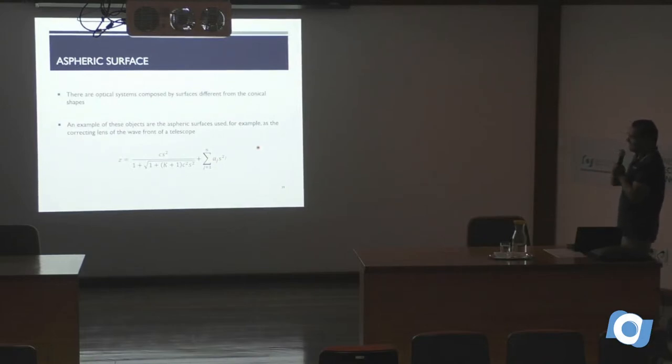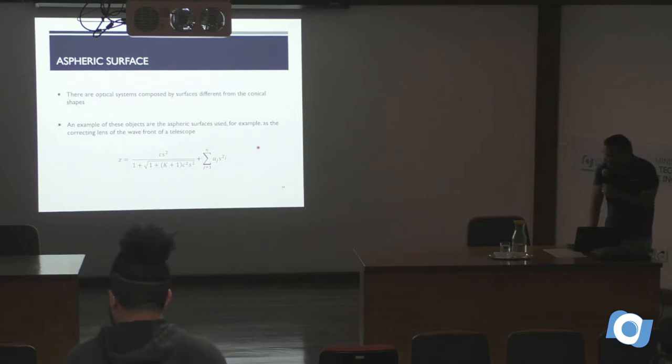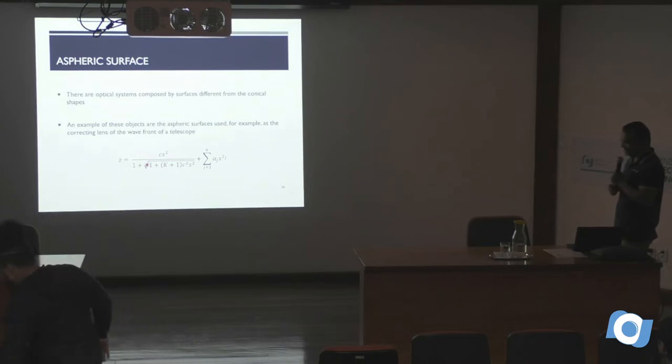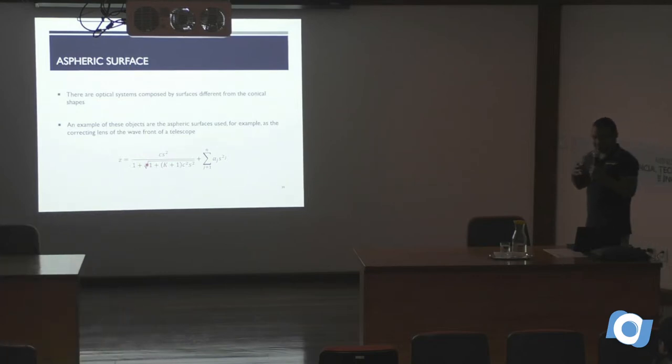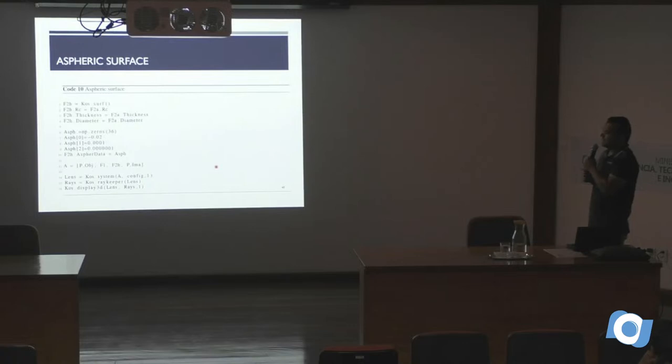And let's talk about an aspheric surface. I told you that this Sagitta equation is the general equation for conic surfaces. However, most, for example, new telescopes include asphericity terms in their construction. They are not parabolic, they are not hyperbolic, they are aspheric. Okay? They will, of course, have a basis on a conic surface, but they will include coefficients of a polynomial expansion of another term that will modify the surface, and they are used to correct the wavefront. Okay? They are used mostly in wide field telescopes because we will have many aberrations, right? In the wavefront.